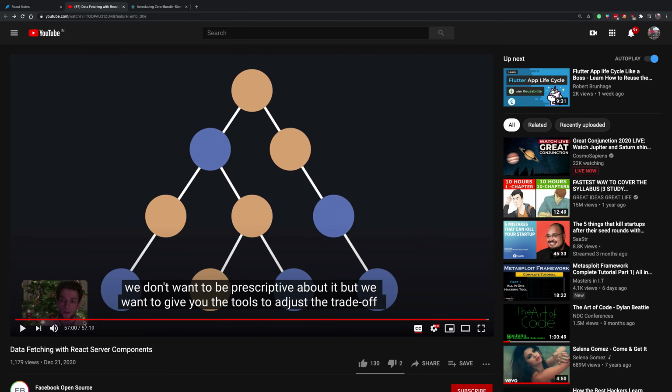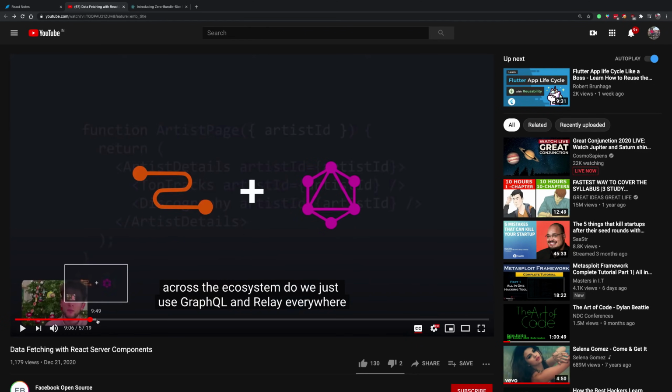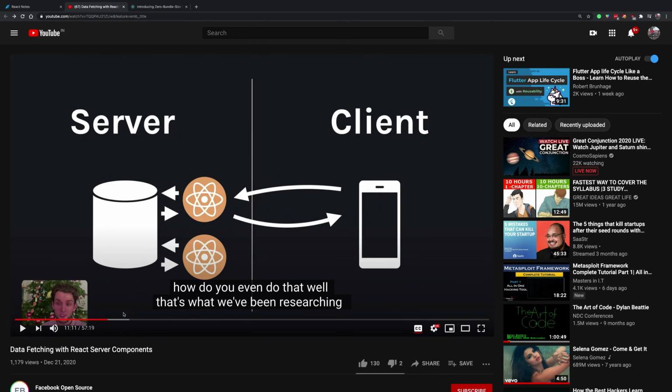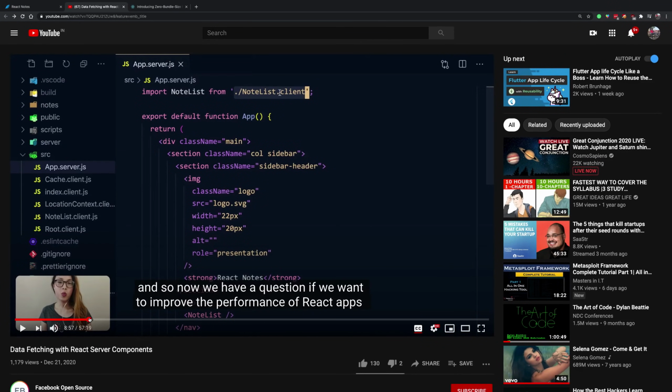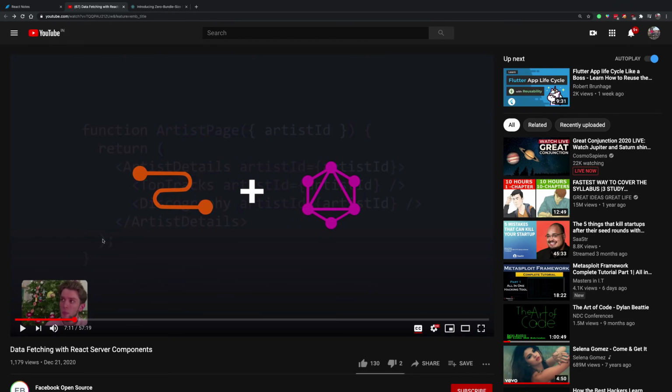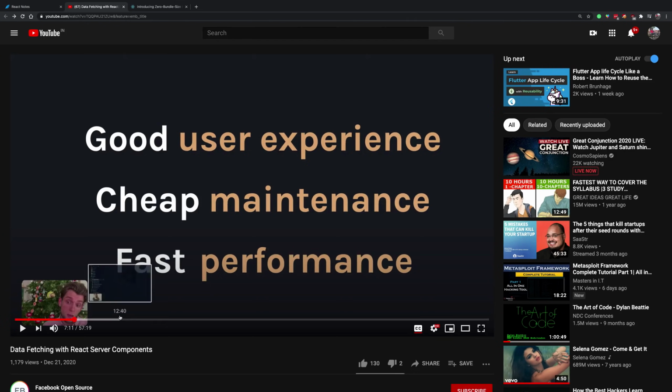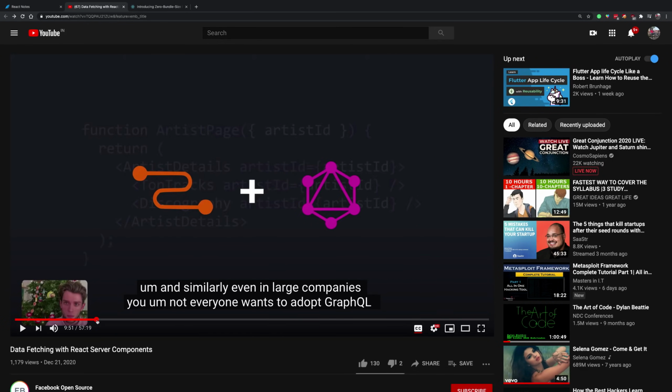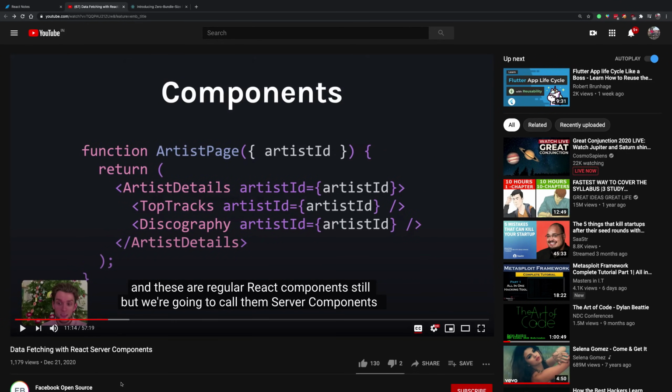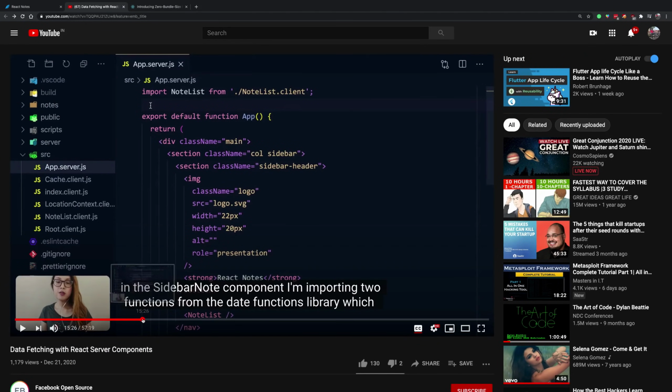All right, so just to summarize this 57-minute talk and save your minutes, in the first 5 to 10 minutes, Dan talks about how you cannot really achieve good, cheap, and fast things together, but then he contradicts his own point, because this pretty much does it, right? React Server Components are good, cheap, and fast.